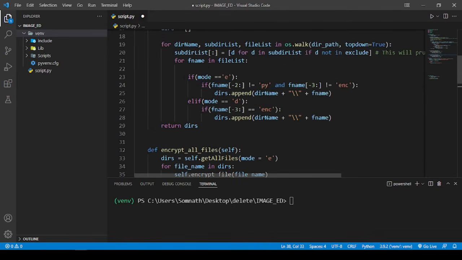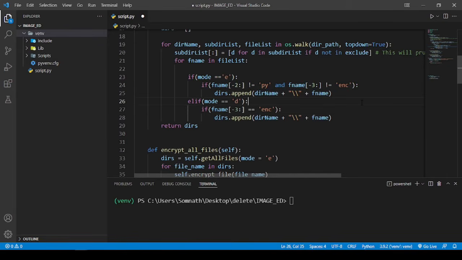So in this mode, if it's an encryption, I have to ensure that I will not encrypt any Python files or any files that are already encrypted. I should not re-encrypt them. And for the extension, when I'm generating the encrypted file, the extension should be .enc. So that's the way I'm using slicing, ensuring that those .enc and .py files I will not consider for encryption. So all the rest of the files should be either encrypted or decrypted. That is the reason I put this little validation.